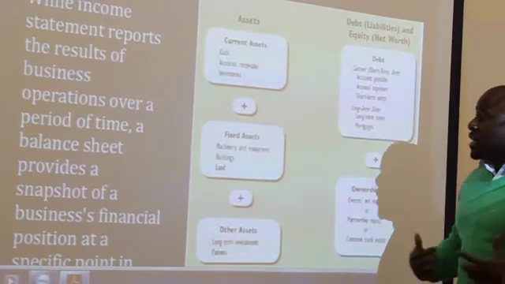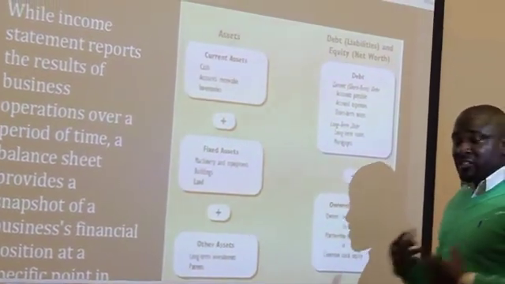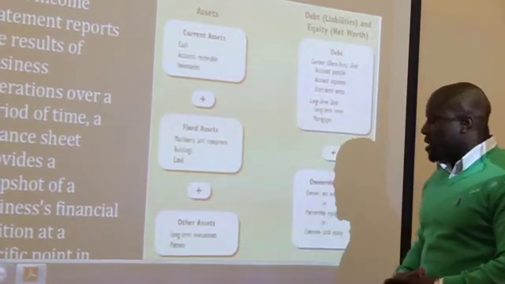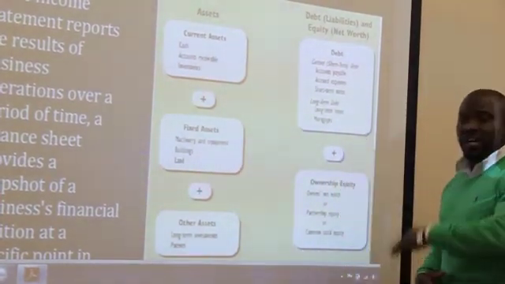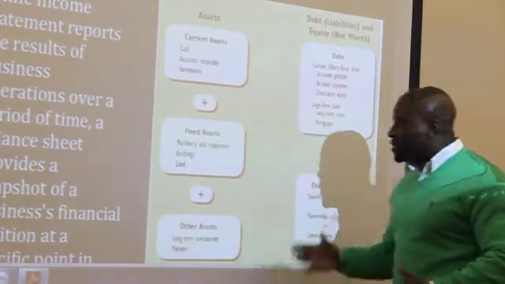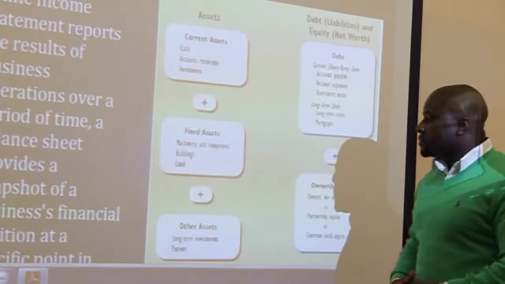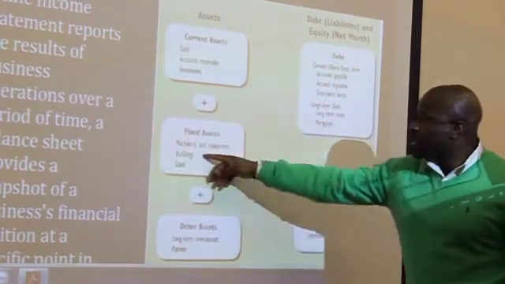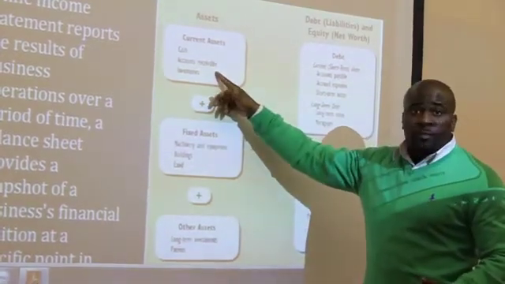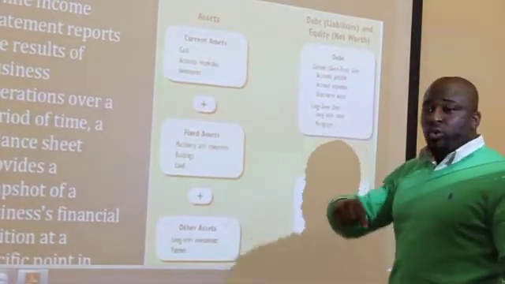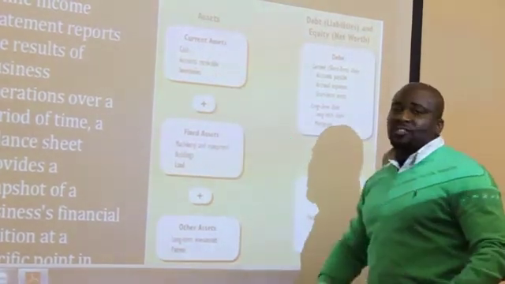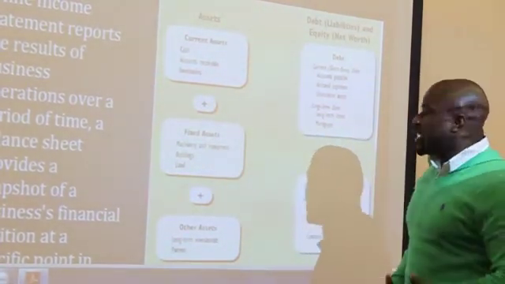An asset is something that you can basically sell, or convert to cash. Long-term investments could be investing in other companies and other business ventures. Land, you can sell land. Buildings, you can sell buildings. Machinery and equipment, you can sell. Inventory, you can sell your inventory. Accounts receivable, you can even sell that because you know you're going to get paid in cash. Cash is just an asset because it's already cash.